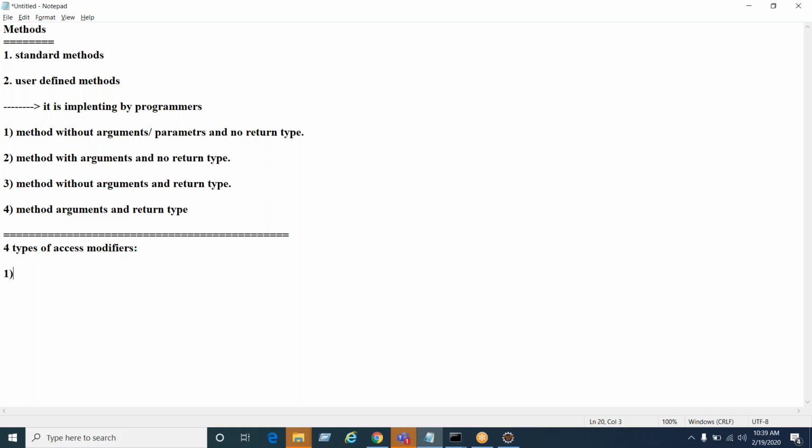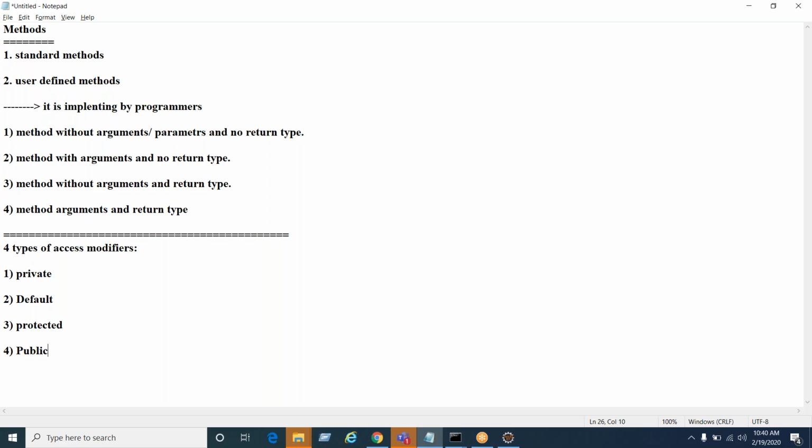One is private, the second one is default, the third one is protected, and the fourth one is public. So we have four types of access modifiers available in Java.